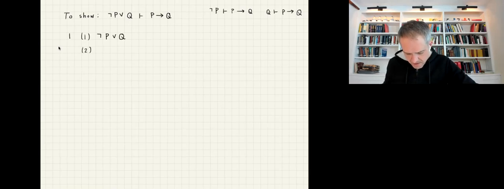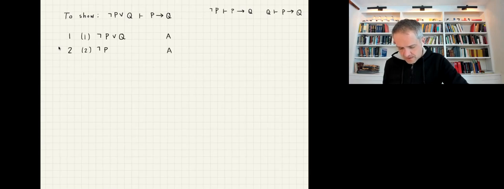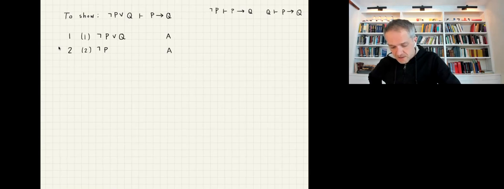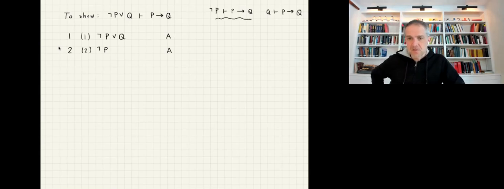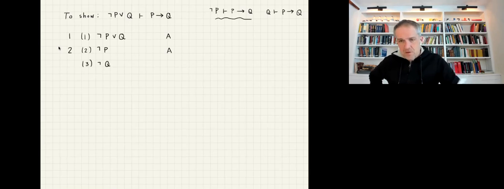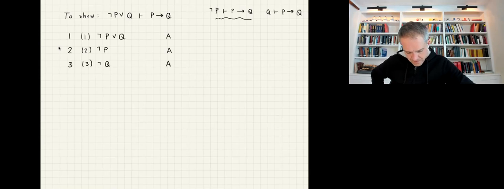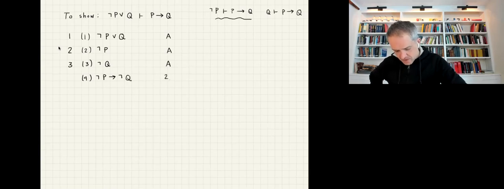Okay, so starting with not P, the assumption. So this was an assumption on line 1. Now line 2, not P, assumption. Now I'm just going to carry through my argument that would lead to this result, negative paradox. And if you remember, there's one way you can do it is you can do positive paradox, so to speak, and then do contraposition. So I'll just do that again. So I'm going to assume not Q. Then I'm going to write not P arrow not Q. So that's just 2, 3 conditional proof.